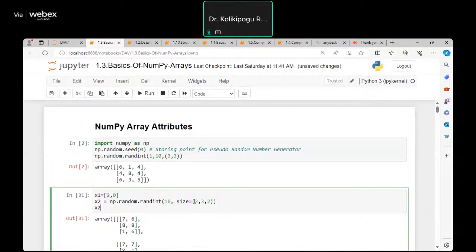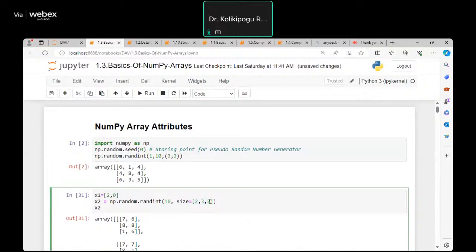Suppose I wanted to create a 3-dimensional matrix, so what, two 3 into 2 matrices. 3 into 2 is 3 rows and 2 columns in size, and then we'll have two such 2-dimensional matrices. So this is what a dimension is.